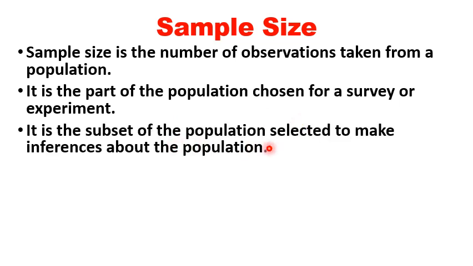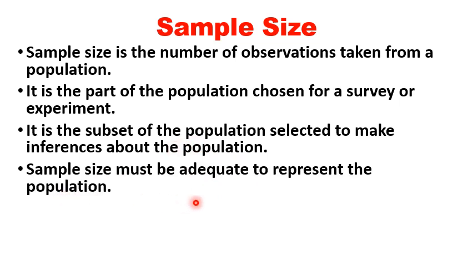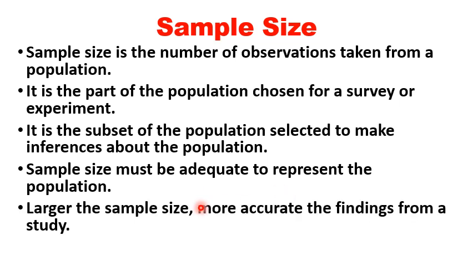It is the subset of the population selected to make inferences about the population. So we are selecting the sample, or the subset of population, for making inferences about the population. Sample size must be adequate to represent the population. The larger the sample size, the more accurate the findings from a study.